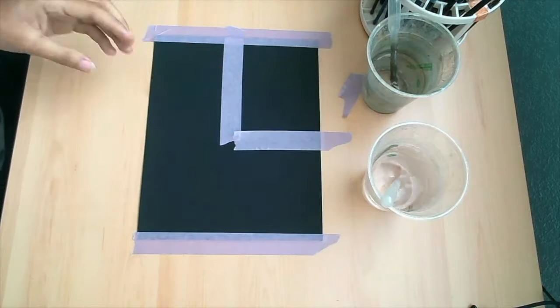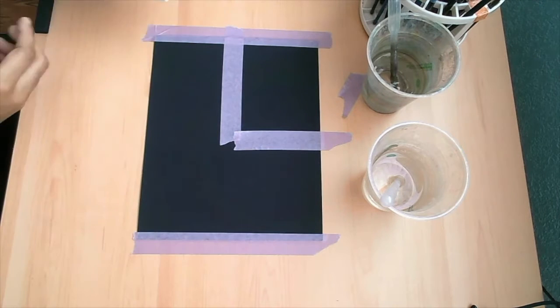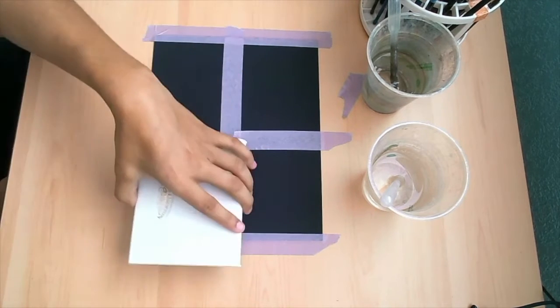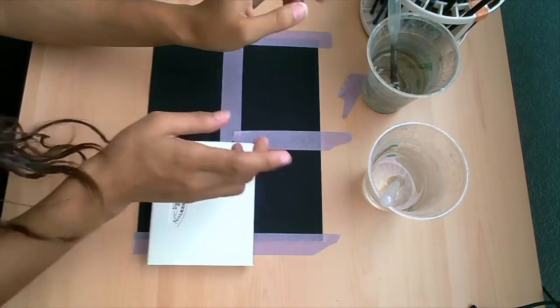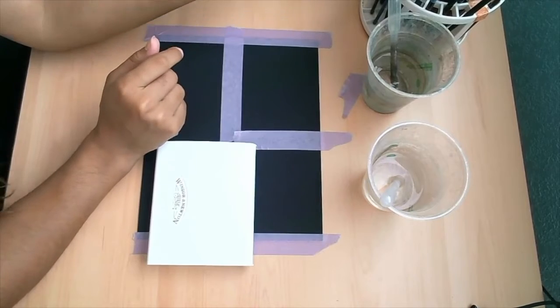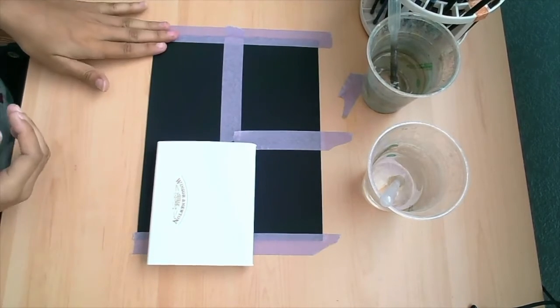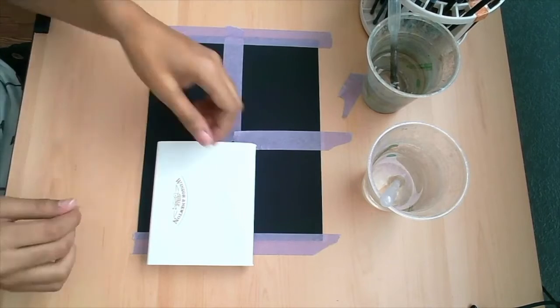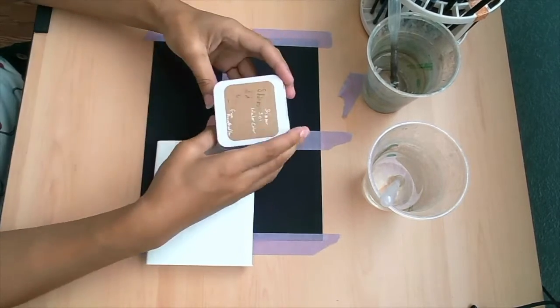I don't know where to put the water, but okay, let's see. Today, I want to work with my Winsor & Newton compact set that I got. I might get the inks out. I have some calligraphy inks because watercolors and inks go really well together. I might use this.